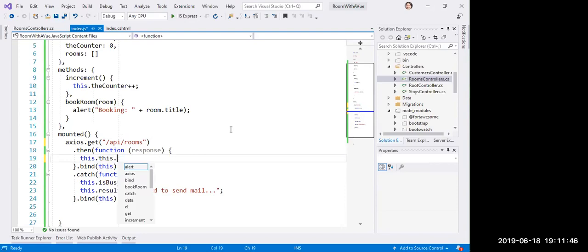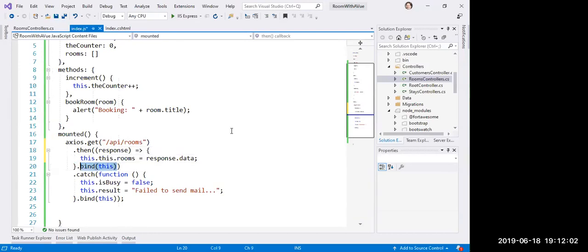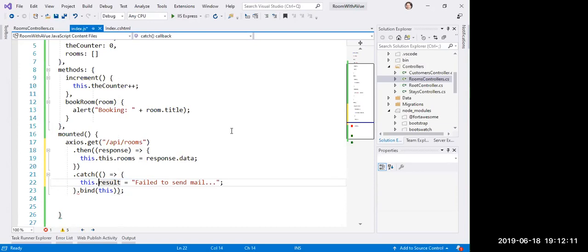I'm going to say this.rooms equals response.data. So I've gotten data from the server, and I'm just going to simply show it here, right? I'm going to make this a little quicker with arrow functions. It's always nice when I can simplify this code and use lambda-like features. Or instead in this case, I'm going to show an alert because we're going to talk about these as well if we have time.